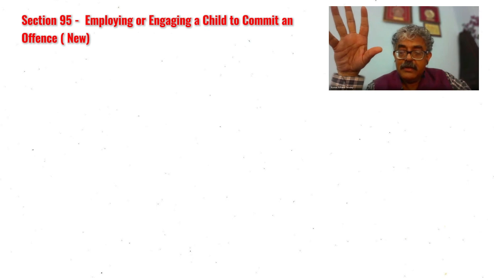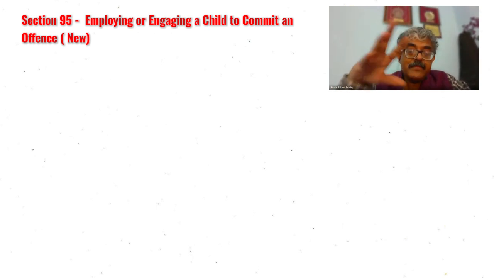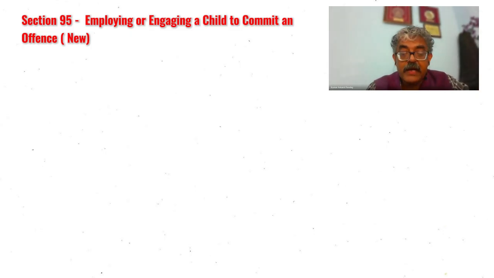But then, these are a few issues which I wanted you to understand, research on, think over, ponder over, and then try to find an answer for. Other than all the offenses that IPC would have with differential age threshold, the BNS maintains a uniform age threshold of 18 years in most offenses. However, there are two exceptions. One I'll flag here, and the other I would like you to find.